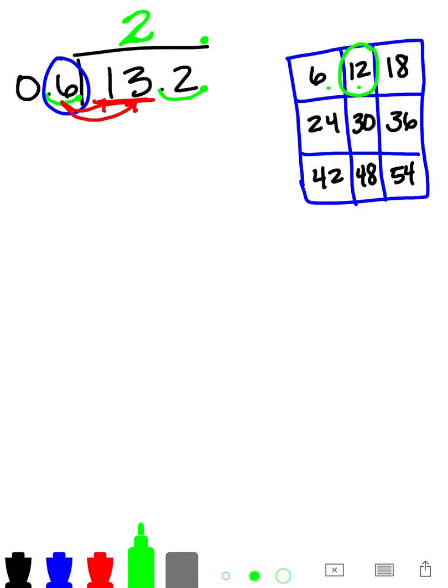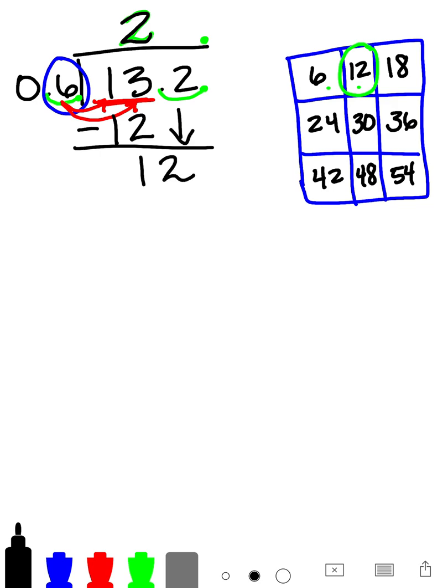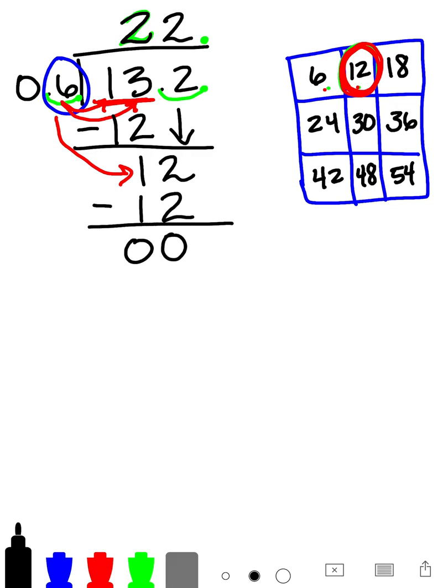2 times, okay? And 2 times 6 is 12. And we do our subtraction. 3 take away 2 is 1. Bring down the 2. Now I have to say, okay, how many times can 6 fit into 12? Well, we look at our count by box and we see that it fits 2 times. 1, 2. So we're going to use 2 again. 2 times 6 is 12. And we do the subtraction. We do not have a remainder. We do not have any more numbers to bring down. So our answer is 22.